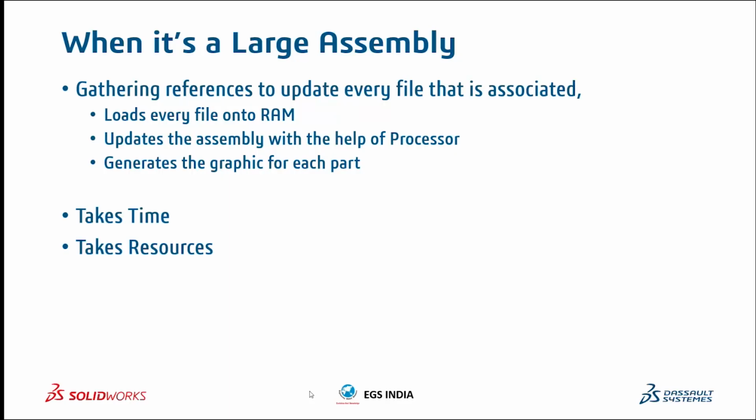And keep in mind, it's not just the number of components within your assembly, it is also the components that are referred by your assembly. So the number might be different in each case. For a large assembly, it might be 2000 components, it might be 5000 components. But what is important is that this process which goes on will be multiplied with as many components as there are. So the main important factor is inevitably it takes time, it takes resources.